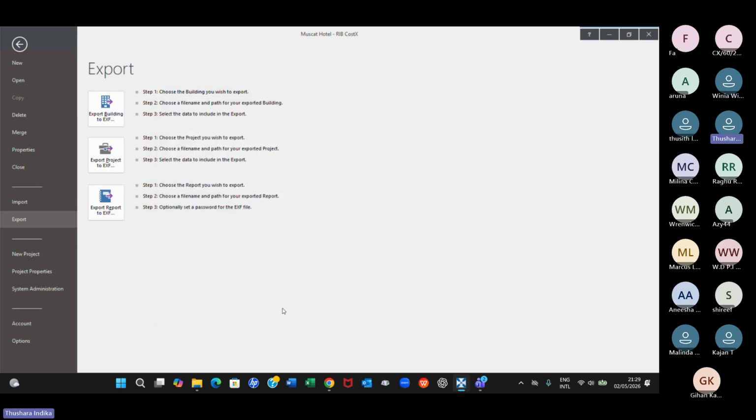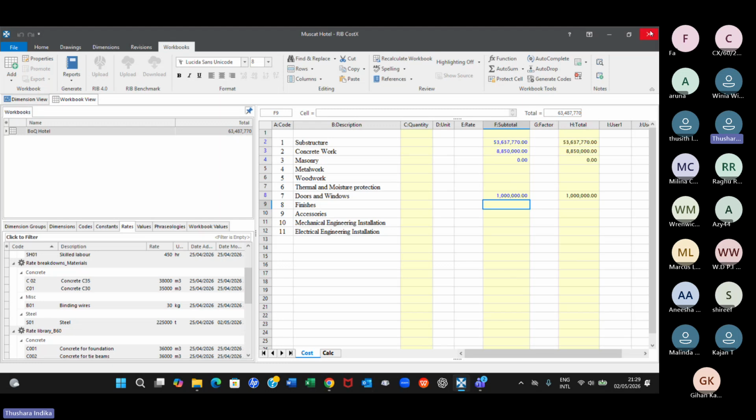Right. Now, since you have created the EXF file, what I'm going to do now, I'm going to delete this file. I have already taken a backup, right? Make sure you have taken a backup, okay? And I'm going to delete this now. How? Let's say I just wanted to show you how to import.